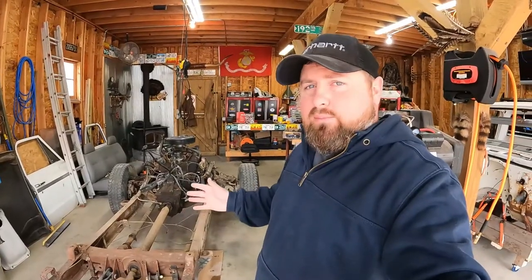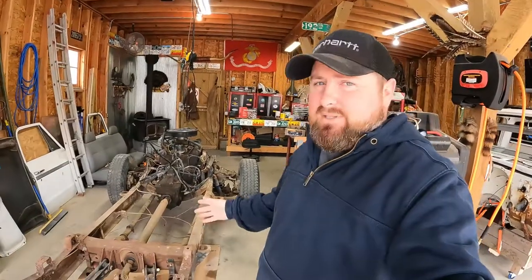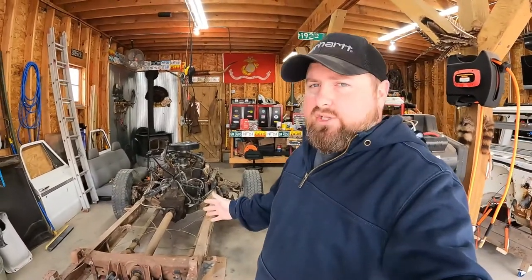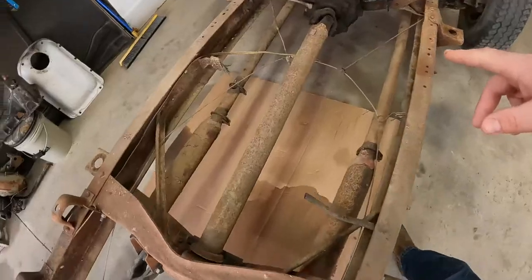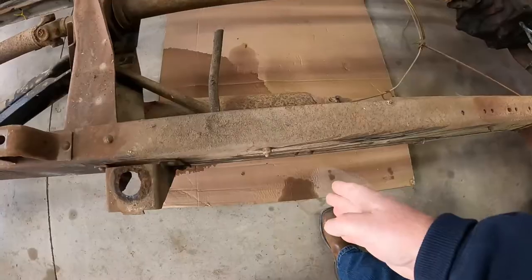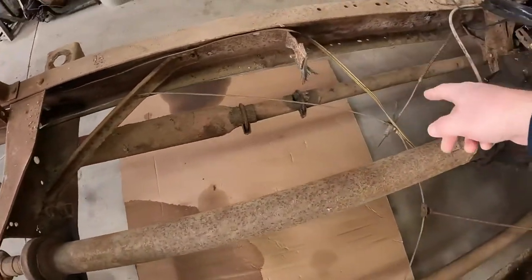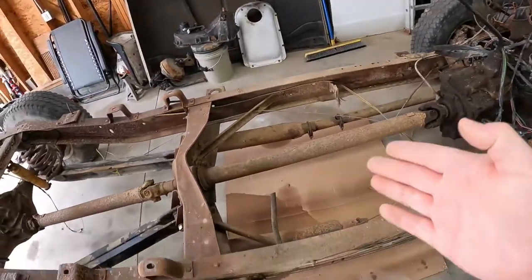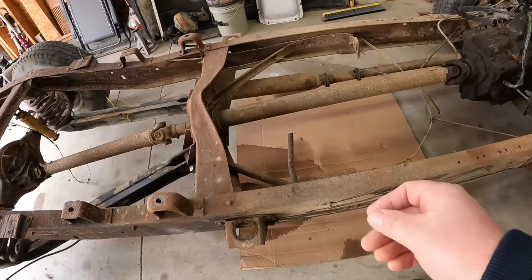So we decided we're going to purchase the Brothers frame shortening kit and see if somebody with an average skill set and an average garage can use this kit easily. Now, we're going to start with obviously taking all the stuff that connects these frames together, because we're going to be cutting right in here. So we're going to have to get the drive shaft out, the brackets out, wiring, emergency brake harness, pretty much everything out of the way so we can cut a big old section out of this frame and tie it together.